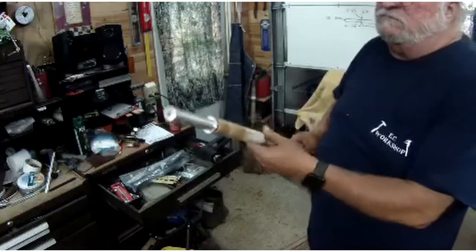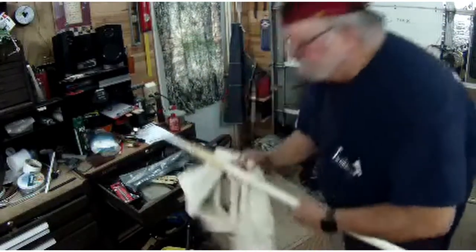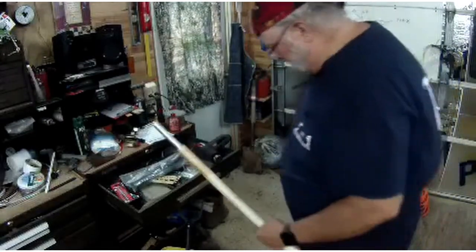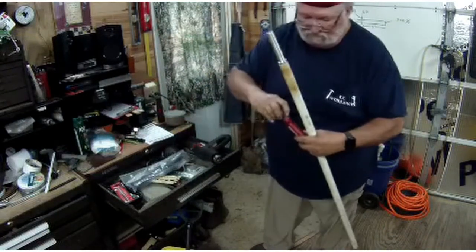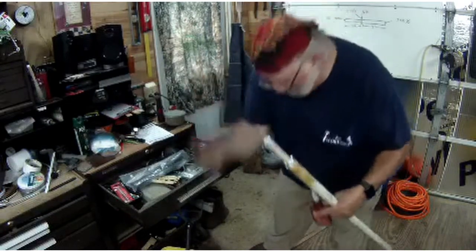I hope it sticks. Okay. Hope it kind of sticks. Well, I made a mess with red Loctite. Buy me some more one day. No, I don't. I got a whole gallon of it back there.